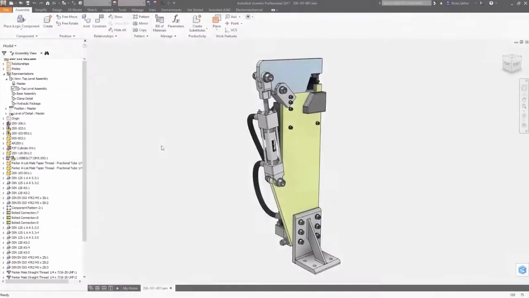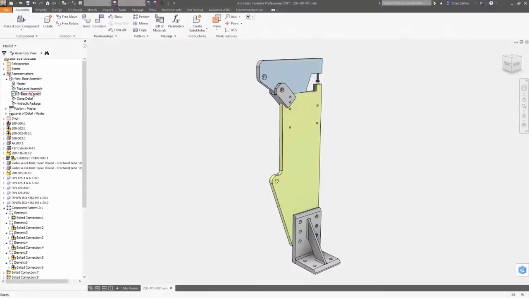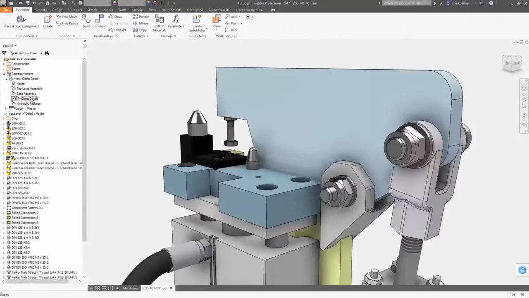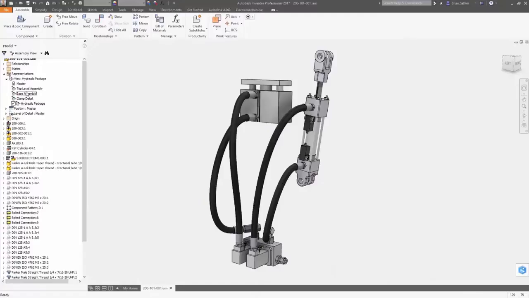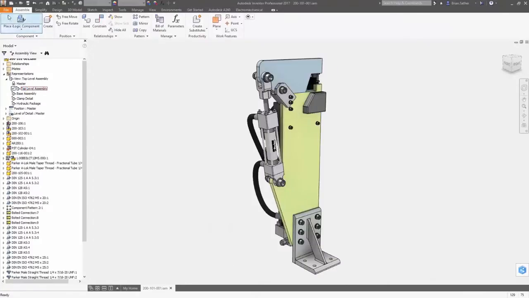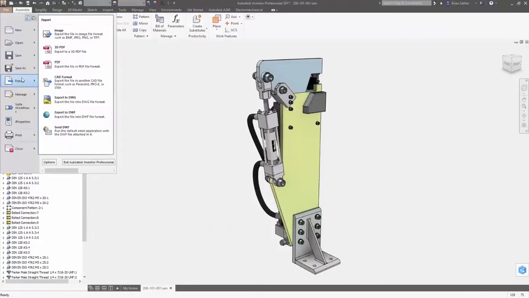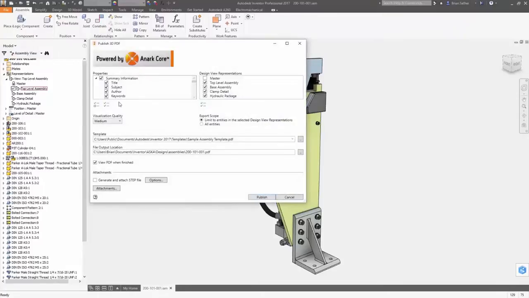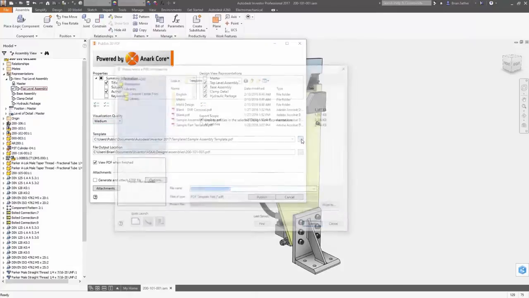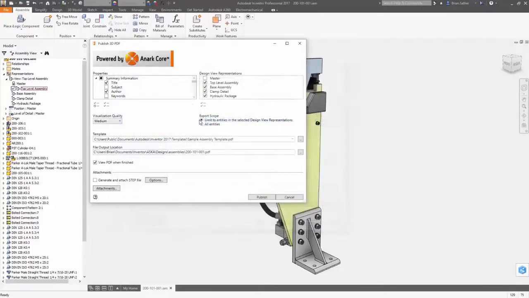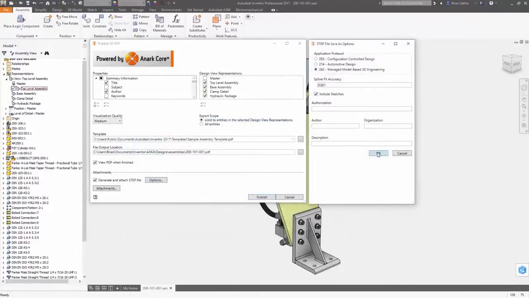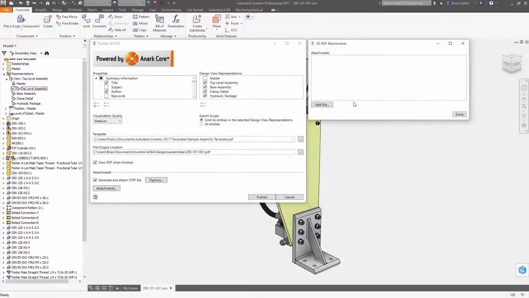There are many instances where 3D views of the product can clarify details and show complex spatial relationships between parts. 3D PDF publishing capabilities inside Autodesk Inventor 2017 provide a more modern approach to sharing design documentation that's viewable by anyone using the free and widely used Adobe Acrobat Reader. The primary function of the 3D PDF authoring tool is to convert your CAD model into a lightweight viewable that is embedded inside the PDF.